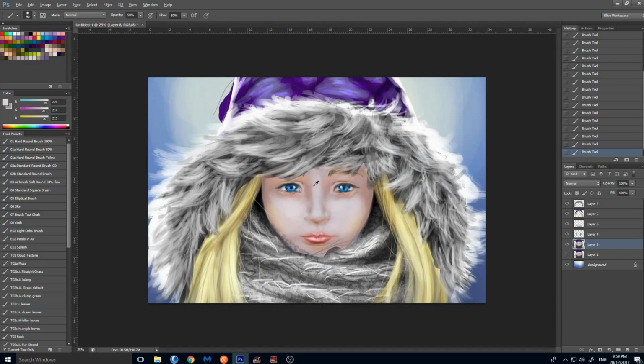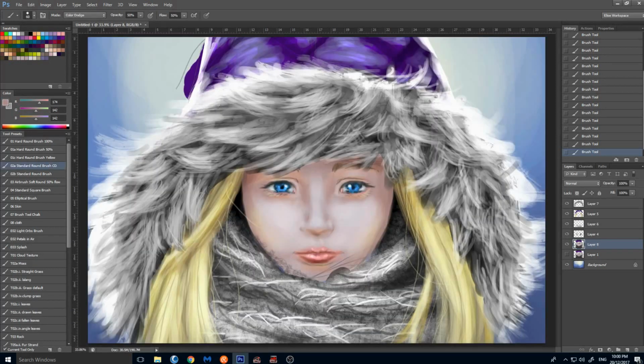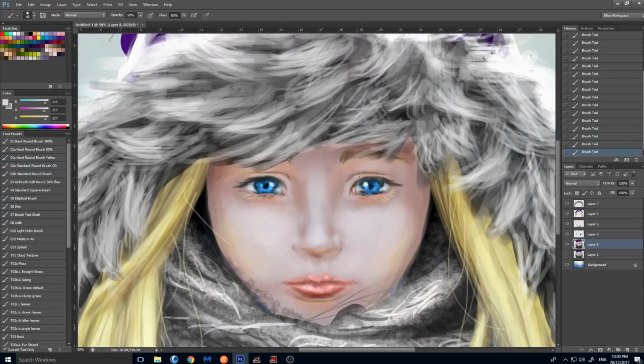And I gotta enhance the shadow a little more because she is wearing a hood. And because her nose juts out the most, that should be the lightest part of the face. We're getting there.